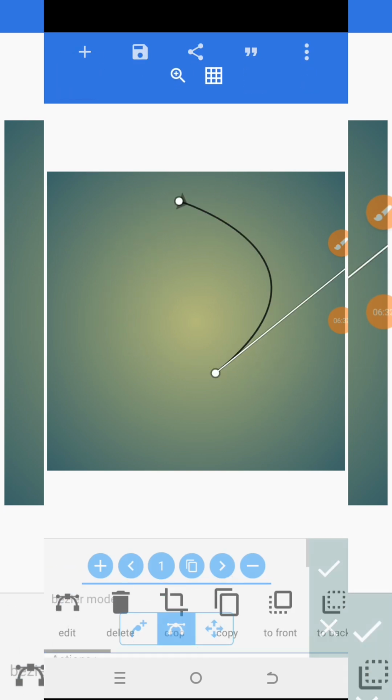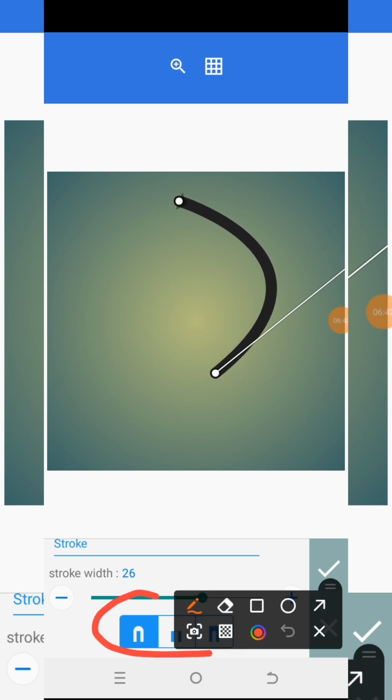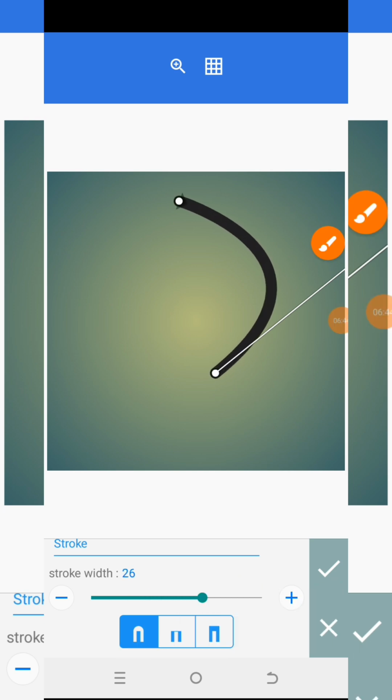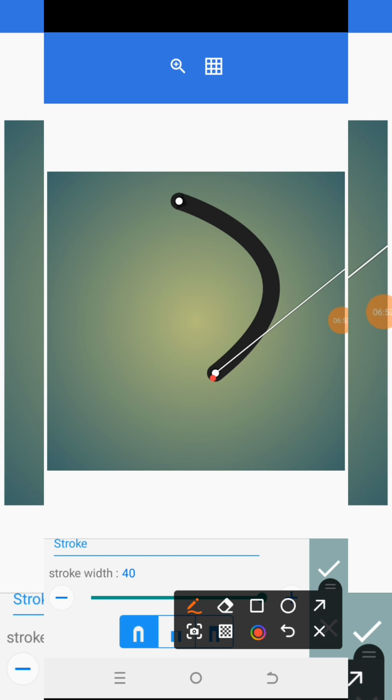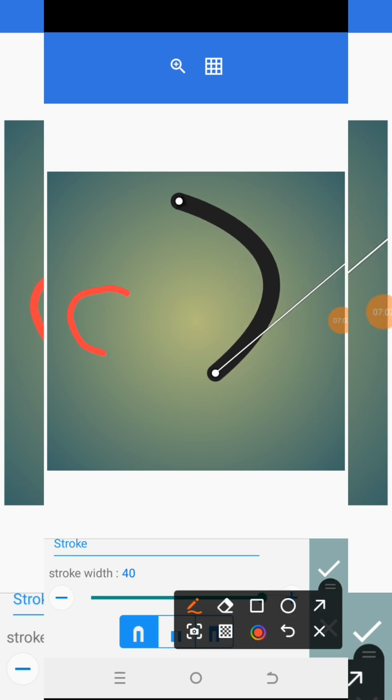Alright, let's proceed. So stroke, as we already know in PixelLab, actually means like a border. You can see three things are embedded into the stroke. The first one is, let's see, I increase the stroke, so you can see the anchor points. There is a space between the edge of the border and the anchor point. And looking at this, you can see the edge is actually curved, not like this.